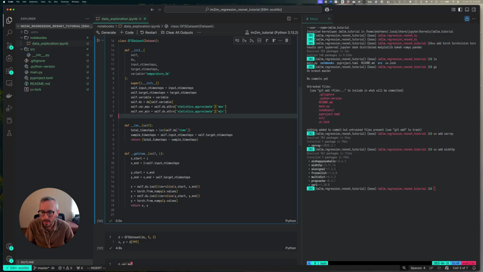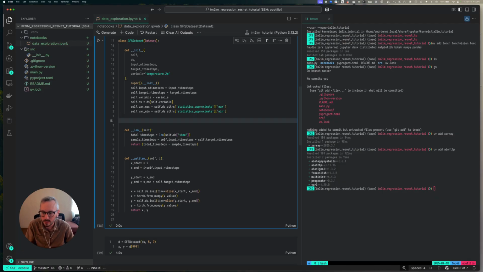Okay. Let's go ahead and write a new function that we're going to call normalize. And I'm actually going to make it take a sample in. I think that makes more sense.